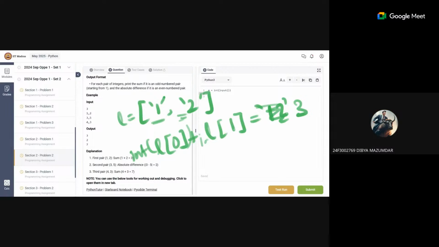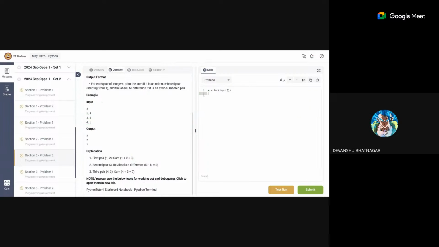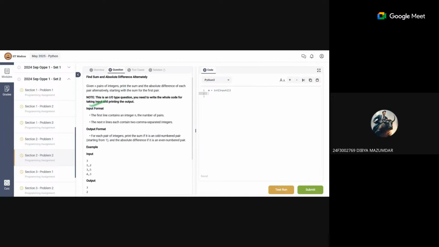So your input is comma separated values? Yes, my input will be comma separated values. Not the first input, the first input will be just an integer, just one number. After this, we have to take n. So that's why what I am doing here is, the question says that your first input, see here, the input format. Sir, is n the number of lines of the input? One by one. Wait, let me explain this.